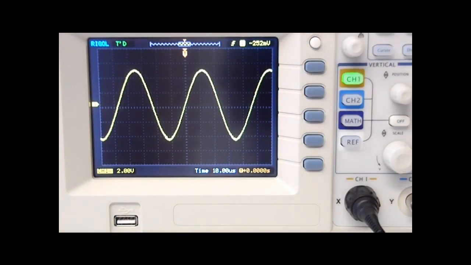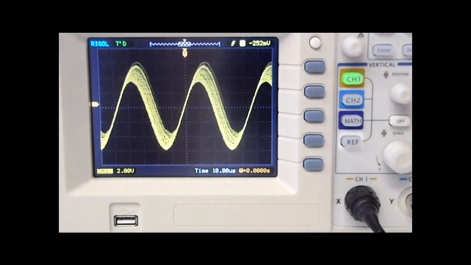Now the next basic feature offered by most function generators is the DC offset ability, which gives you the ability to raise and lower your waveform from its original origin.